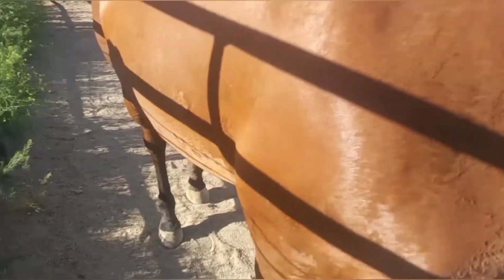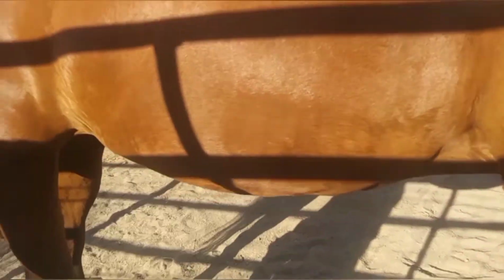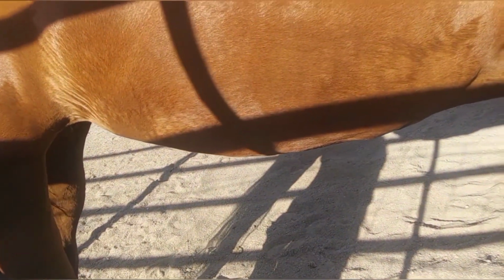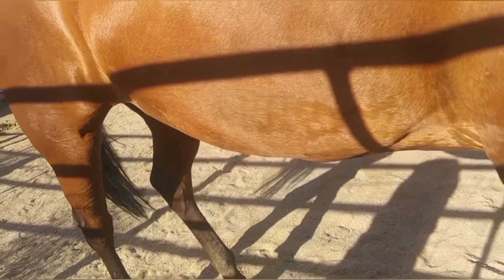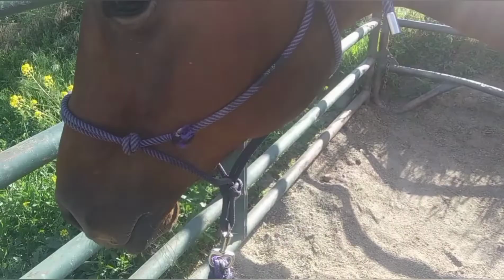Now this should work within about an hour or so. I'm going to look at her gut already, and she's not drawn up. It's been about 20-30 minutes so far. She's not as drawn up as she was. She is kind of looking a little bit more relaxed. So we're just going to give this some more time. I'm going to listen for her gut sounds and see if we can get the situation completely clear, but so far she is already looking so much better. So I'll be back in a little bit.